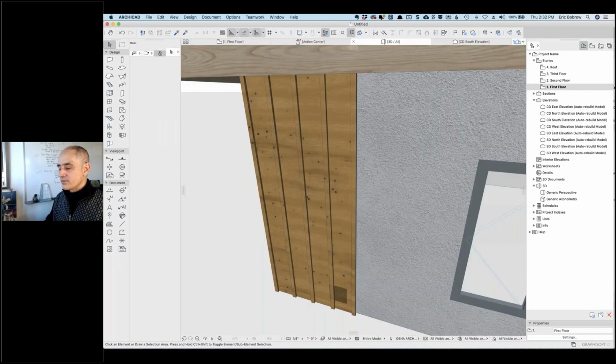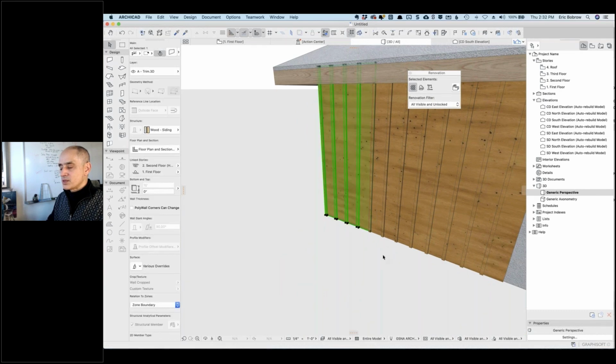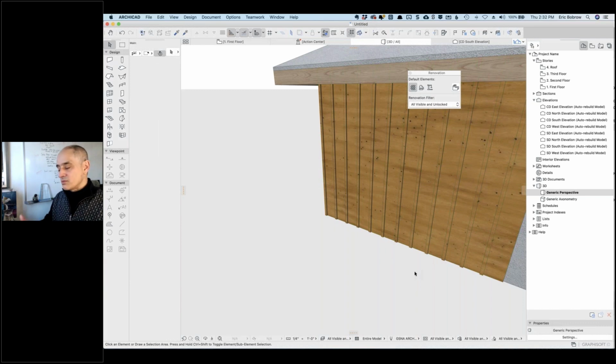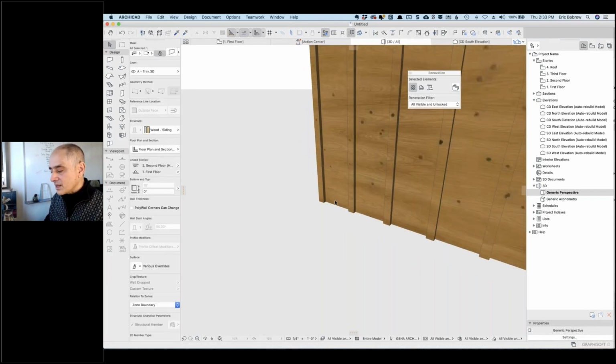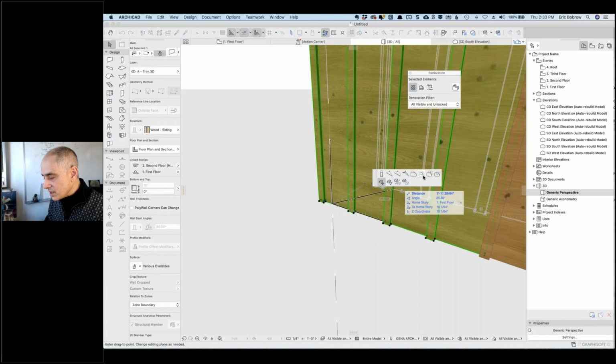So now if I go to 3D, we've got the board and batten, and this is one piece, that's another piece, that's another piece. All right, so you can, of course, paint it. You can have each of these things, if you didn't combine them into what do you call it, a single unit, be contrasting colors. Actually, I think you can select this. Let's just see, I think that I can go to this edge and say I'd like to change. So let me change this edge, offset edge.